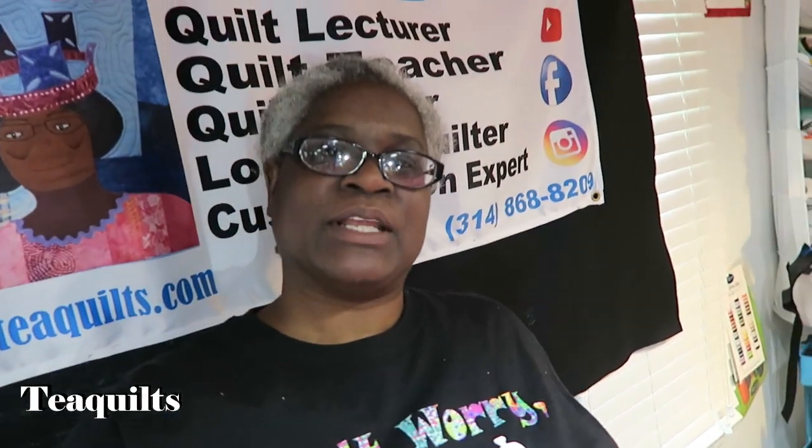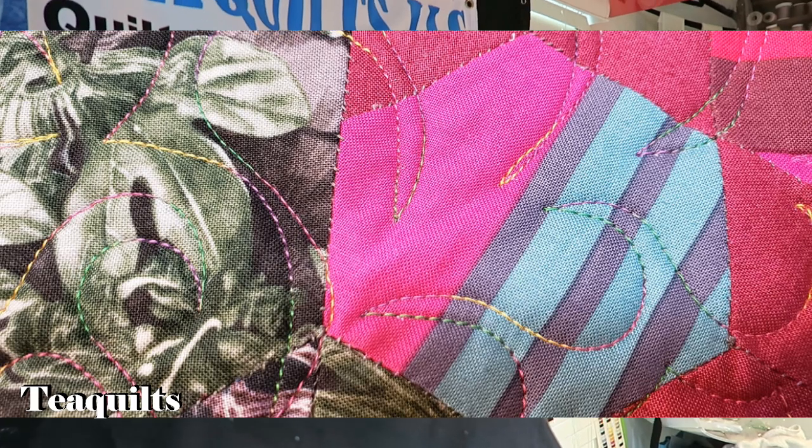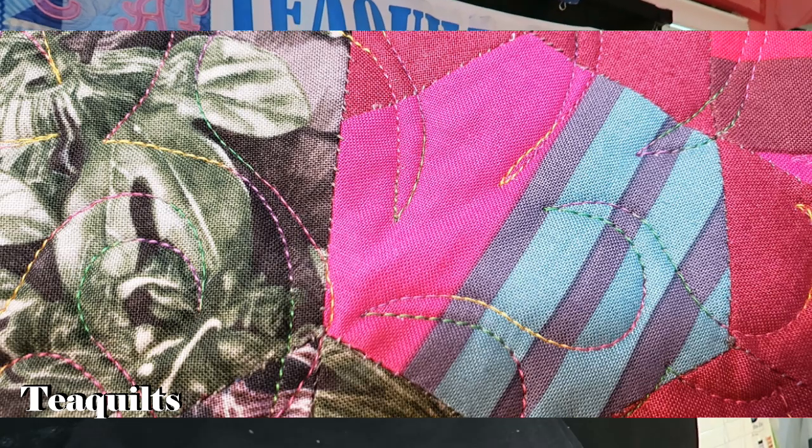Hey, it's T. And it has actually been a week since I last talked to you about my customer's quilt. I actually had put the quilt on the frame. We had opted to use variegated thread in the top. And then I always use bottom line in the bottom, in the bobbin. So, I got the quilt on, did about 3 rows, and had some difficulty with tension. The tension wasn't consistent throughout.